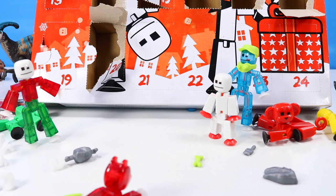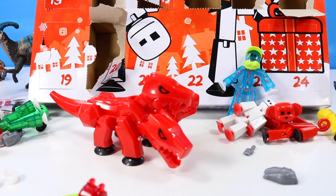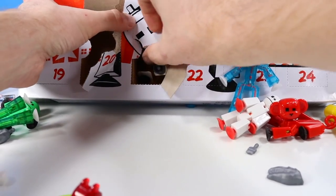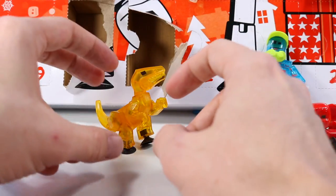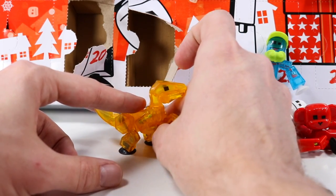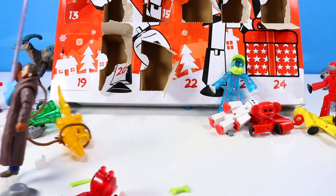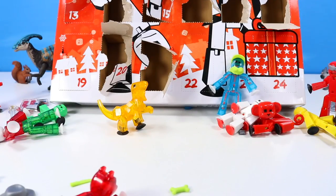Door number twenty-one — Cerberus has just fallen off the light; I knew you were too big for that lamp. You should not follow the StickBot monkey up there. Door twenty-one officially is something golden — another dino, a raptor I believe. A festively golden velociraptor in translucent gold amber with green cord. Always like the velociraptors. 'Beta, there you are — I swore to your clone I would bring you back.' Wait — that's not Beta. That's just a very pretty amberish velociraptor.